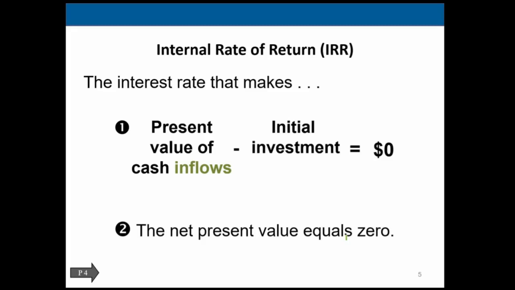So in this case, we're going to find the interest rate that makes the present value of cash flows minus the initial investment equal 0. So instead of us figuring out what the cash flows are at a certain rate, we're now going to figure out what the rate is. In that case, we can find out exactly what the rate is in present value terms. And in that format, we can compare different projects in terms of that particular rate and choose the higher one in general in this calculation.